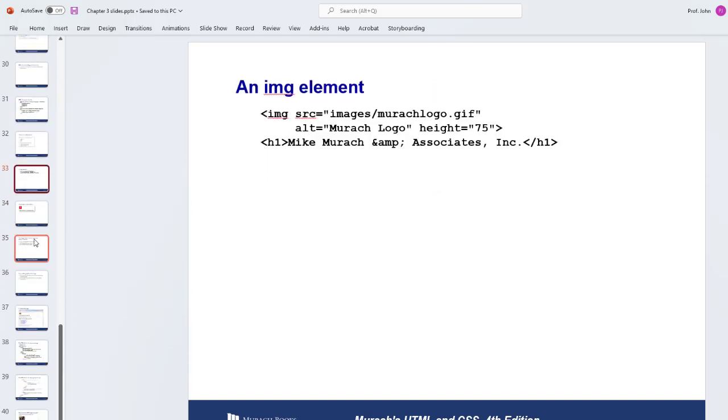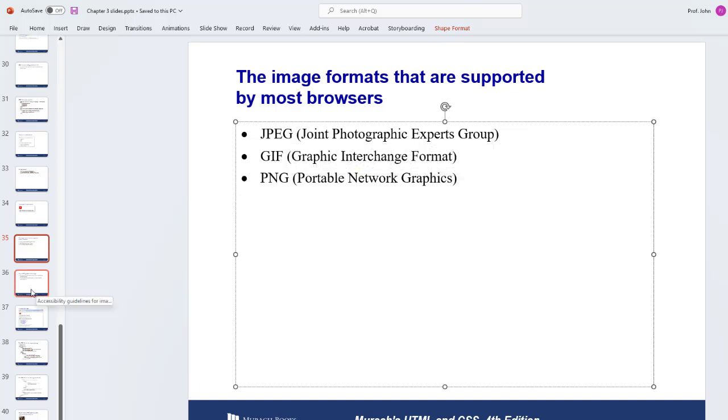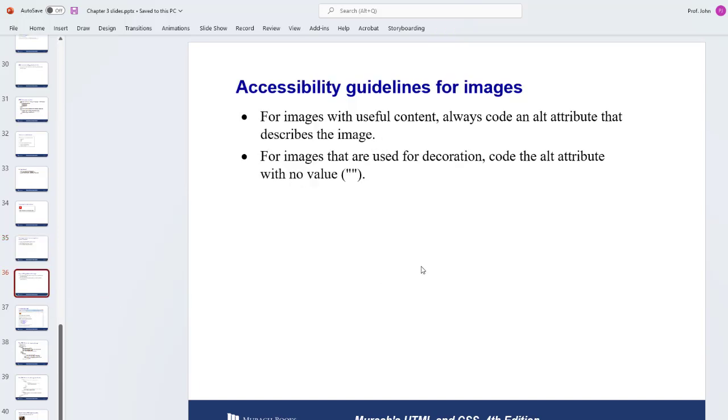All right, image element, already seen it, so no big deal. Some common formats that are supported by most browsers are JPEG, GIF, which I don't like the pronunciation, but that's how the guy who created it made it, so I prefer GIF, but it's actually supposed to be GIF, which makes me sad. So portable network graphics, though, I would say if you can get away with any of these, PNGs are very good because they're a lossless format, and they're very, very good quality. JPEGs are smaller, so JPEG are also a very good option when it's something that doesn't need to be really super high quality, but you need an image there, like basic clip art and things like that. Those tend to be better with JPEGs because they're really small.